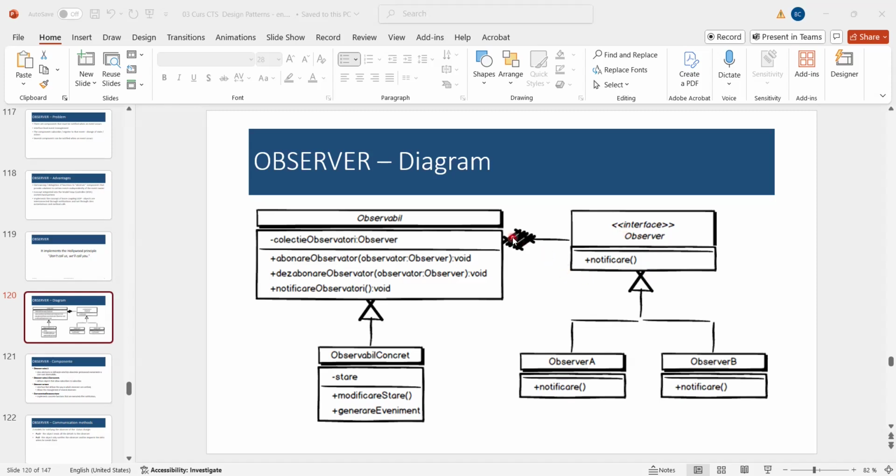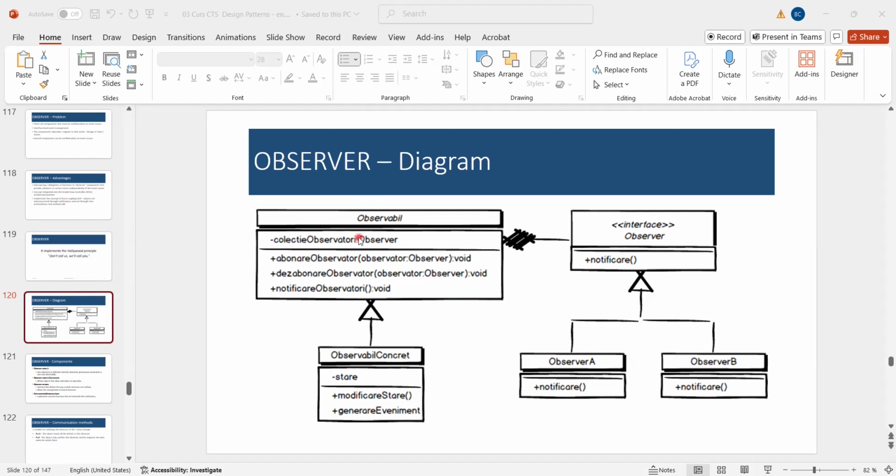Why? Because again, here you see a one-to-many has-a relation. And what you see here is a collection of objects which implement this interface. That's why we need this common ground between the button and any class which wants to do something when the button says someone clicked me. So you need this interface, which generally is provided by the observable. So you have this interface, now you can define this collection.